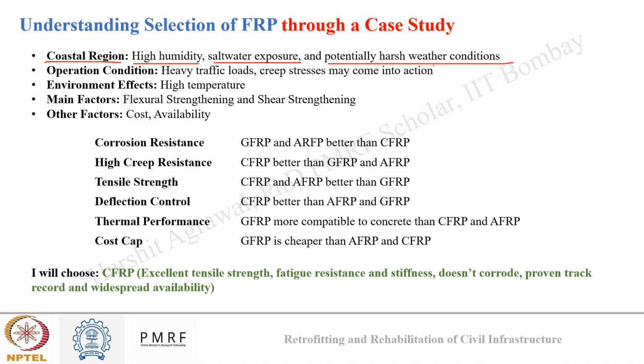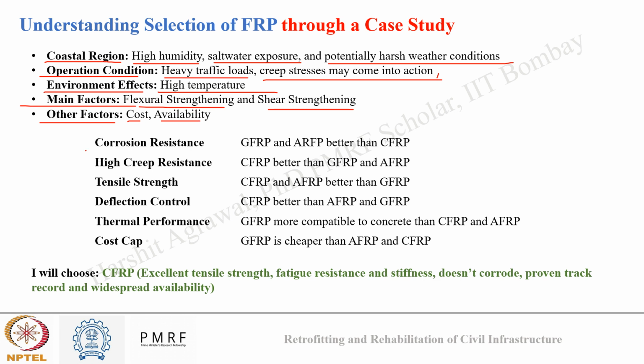Then we have operation conditions. Since it is a very busy bridge, there can be heavy traffic load, that was stated in the background. So creep stresses might come into action, along with fatigue stresses, since there is heavy traffic load. Environmental effects can be high temperature in the coastal regions, and the main factors for us here are the flexural strengthening and the shear strengthening. Other factors that can also come in handy are the cost and the availability of the material.